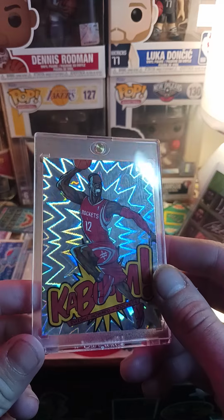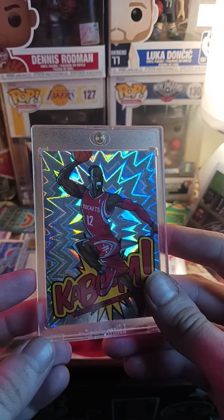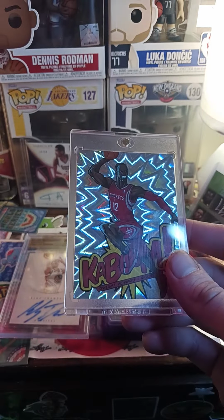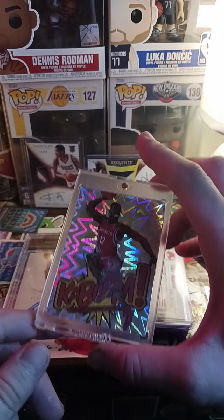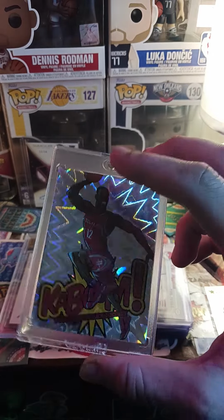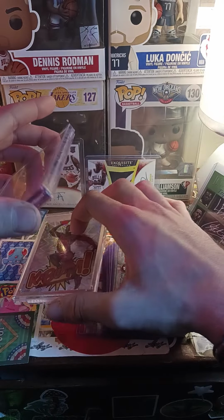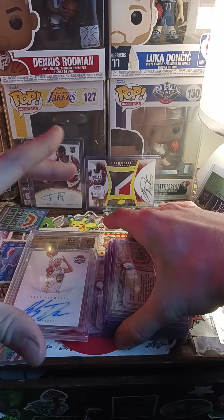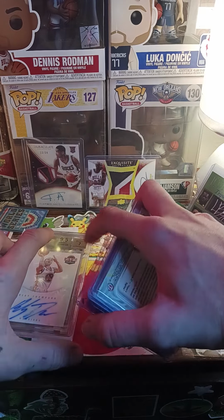But that's kind of my justification of why having this card, and also why not when you're building a kaboom set like mine. If you find a $200 basketball kaboom, it's always like, why not? Because you can find these buy it now for like 350. But if you keep your eye on the auctions, you can get them cheaper, guys, in like the 200s and stuff, especially right now with the market down.